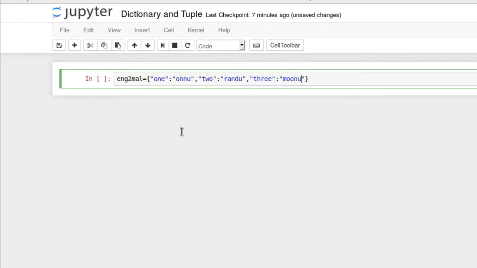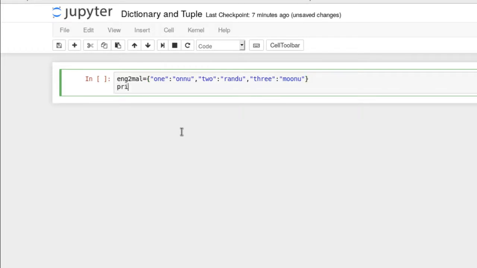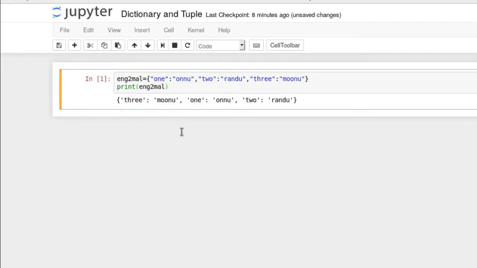So this creates a dictionary called eng2mal with 3 elements. You can use the function print to print the dictionary. So this is the dictionary we just created.